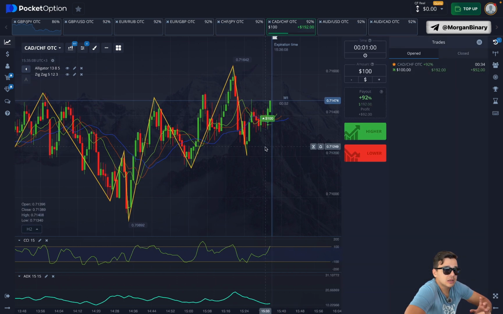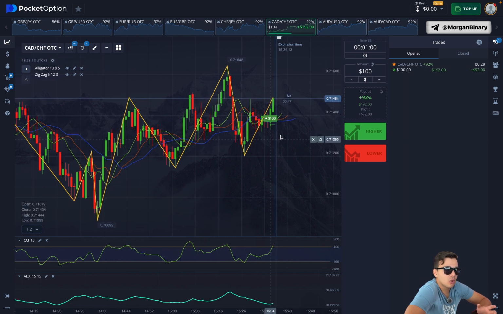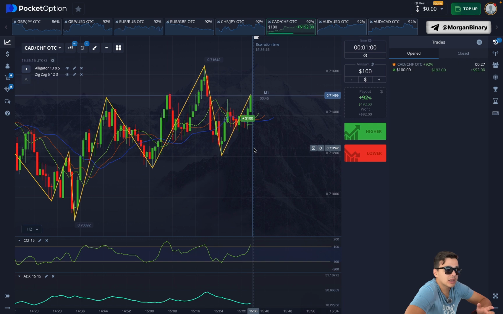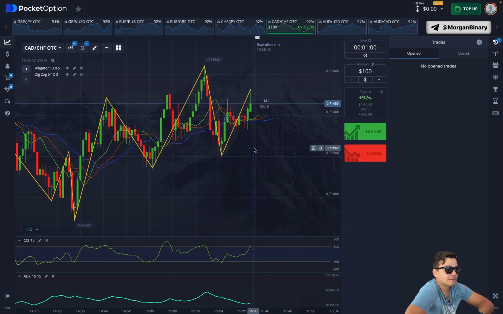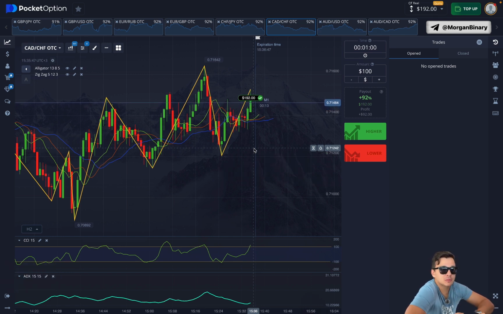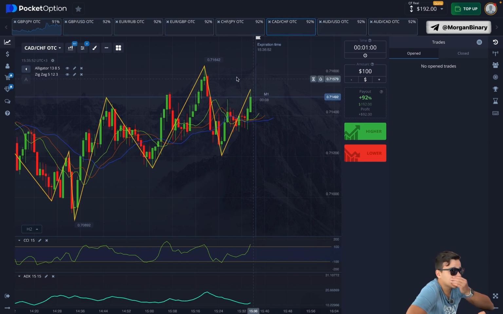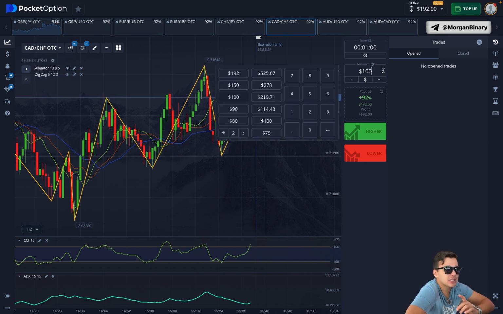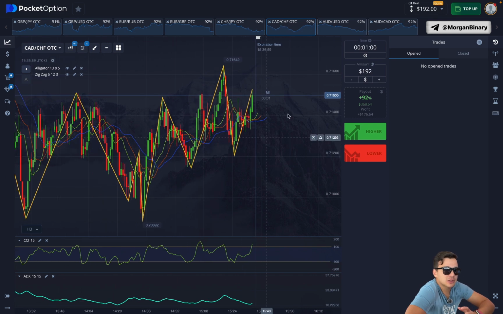But as you have already seen, I have already managed to open the second position also for $100, and actually you can see the result of opening the second trade. Let's see how it ends. And the second trade closes in plus. I was a little bit unlucky in the first position I opened, but as you can see, I already opened a second trade with $100. You see, the confident exit has happened here, and it closes the trade in plus without any problems.